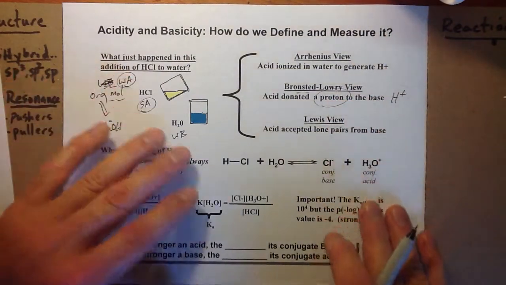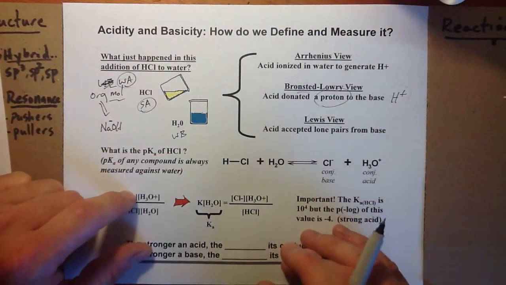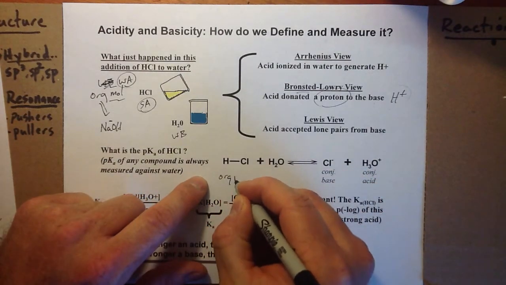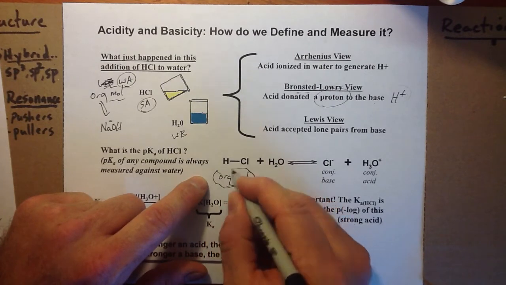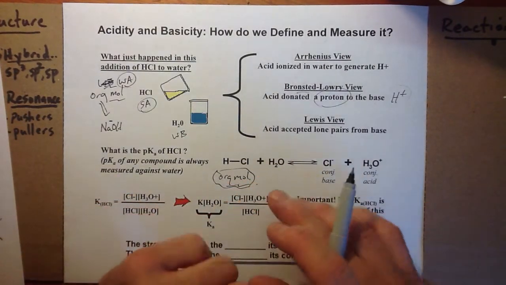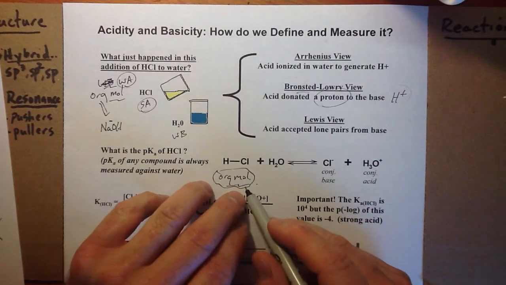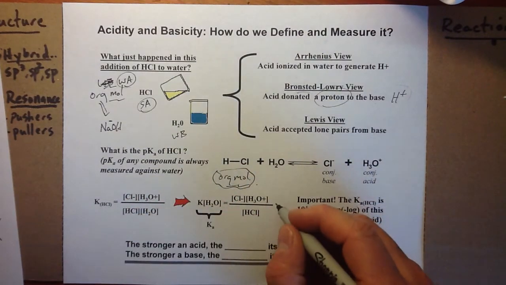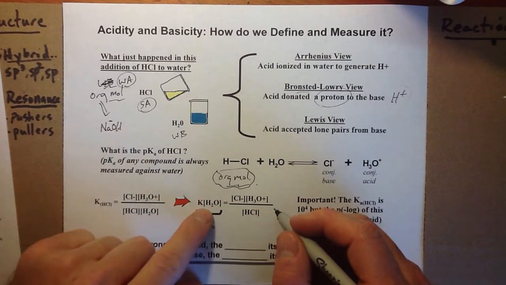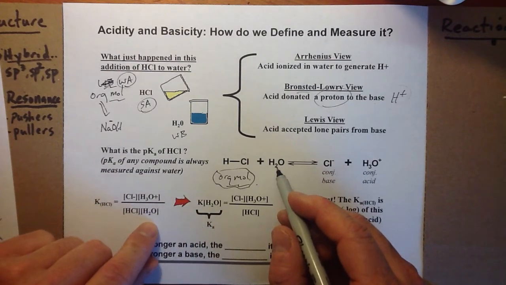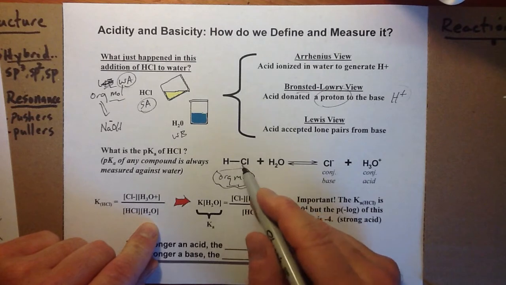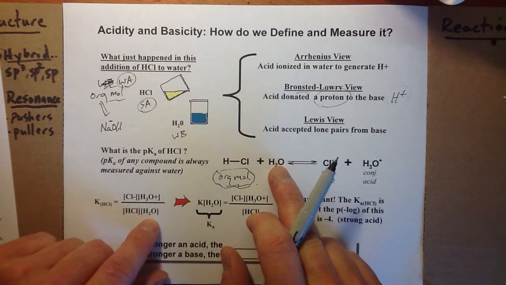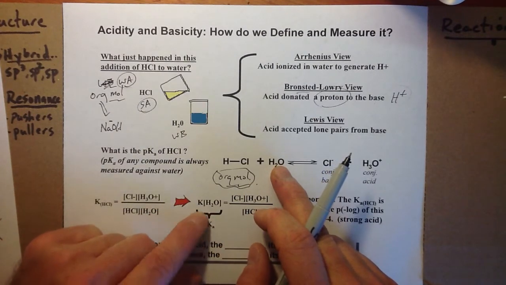I'm not going to go into this in great detail, but we can measure the propensity to transfer that proton by taking our HCl or our organic molecule and putting it into a solution with water, and seeing how much dissociation occurs, how many molecules break up to give the proton to the water and give us the conjugate base. A measure of that is the K, where if we set the water at a high concentration relative to the acid we're testing, its concentration is fairly constant, and we have a new K, what's called a Ka.